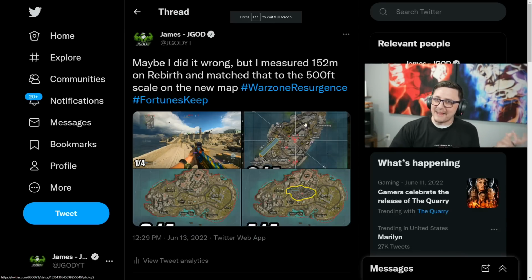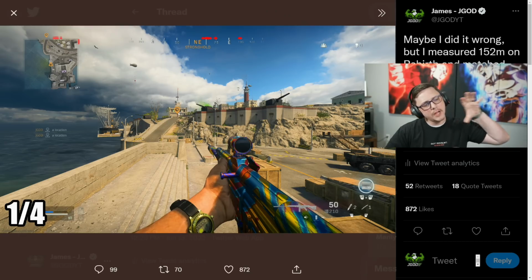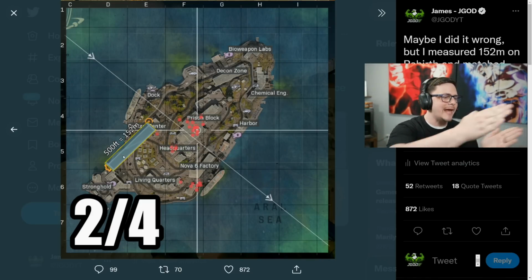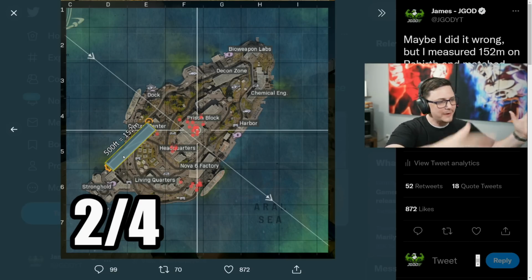So I said, hey, let me go ahead and check that out and see what that looks like. This is 152 meters right here. You can kind of see it's a little bit zoomed out, but it is what it is. And then what we do is we kind of take a look at that and we can go, okay, 500 feet is equivalent to about 152 meters. Let's go ahead and put that on there because we know that that is 500 feet.